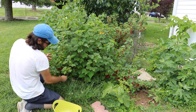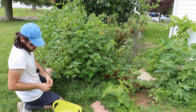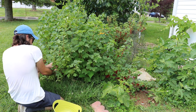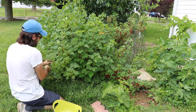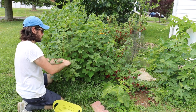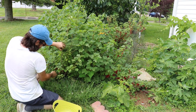Now, they're pretty good, and they say that the red currant makes the best jam. So we're gonna really try hard this year to replicate those results that people have with the red currant. And I think a lot of it has to do with getting very ripe fruits. They gotta be ripe. And then also we're gonna need to strain out a lot of the seeds. They're very seedy plants. And a lot of that never really breaks down in the cooking process when we create our jam. So it's really important here, I think, to take a little bit of extra steps in this to get the right product that everybody's been bragging about for a long time, you know?